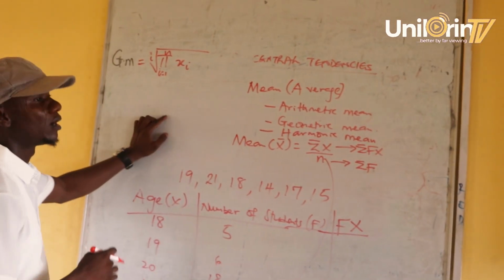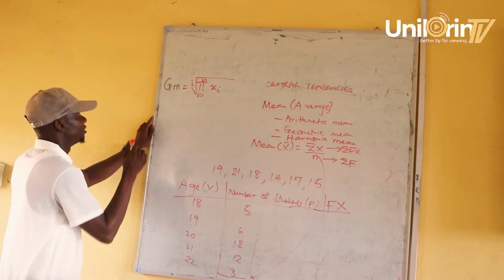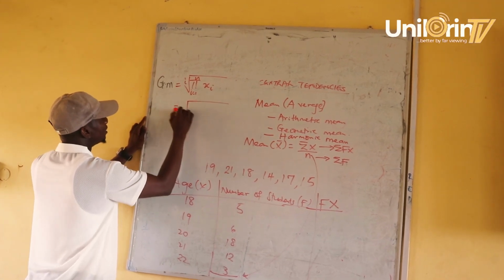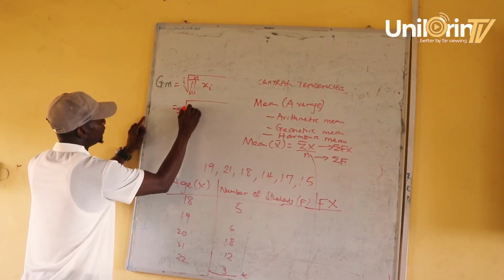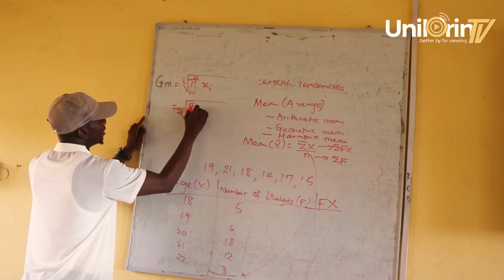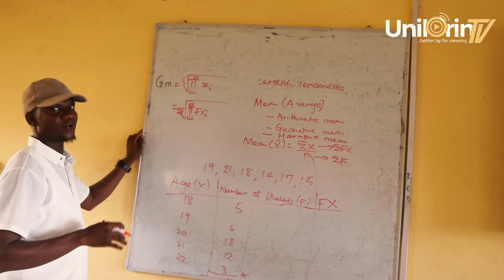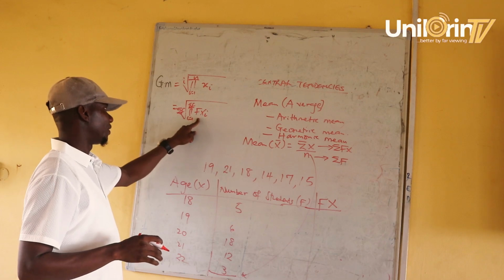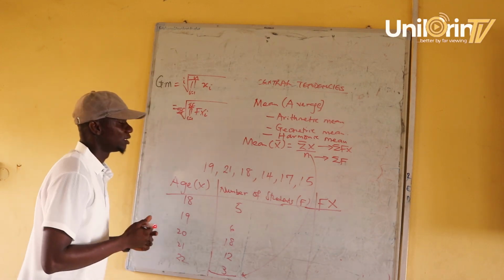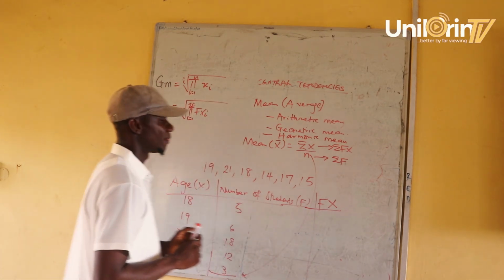All this can be easily obtained when you have your packages. Sometimes for frequency observations, it is the summation f root of the product from i equals 1 to summation f of xi. You multiply each value by the frequency, you multiply them together. But on your packages, you can easily obtain the geometric mean.